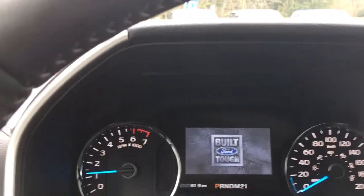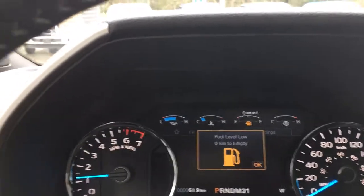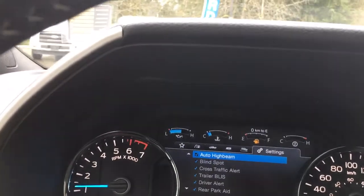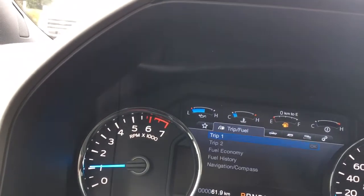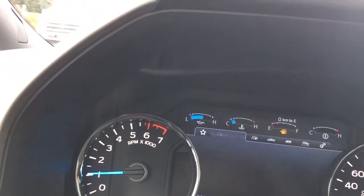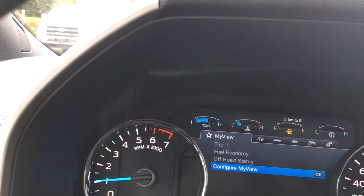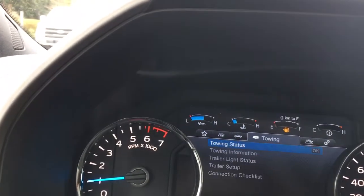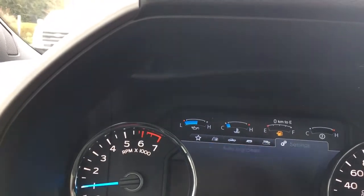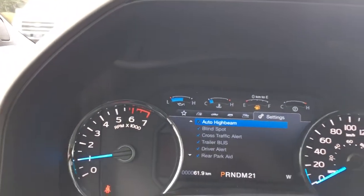On the dash we're seeing any important messages coming up. We also have a menu that we can toggle through — going sideways and down, you can see the sub-menu of my view, and then across to trip fuel, truck info, towing, off road, and settings, and you can see all those sub-menus as well.